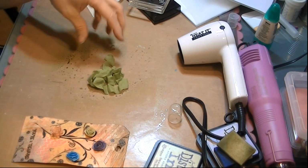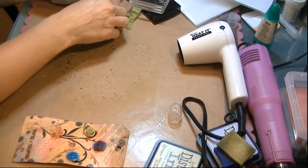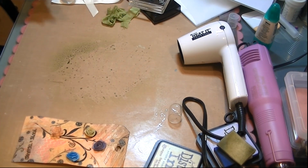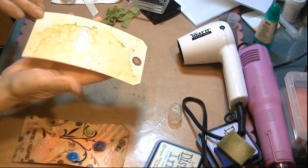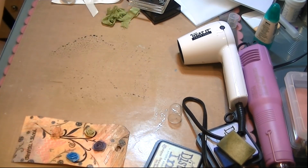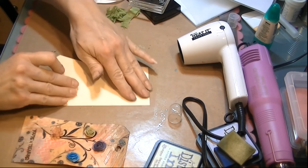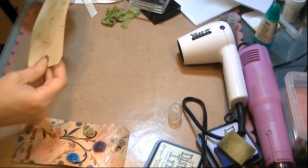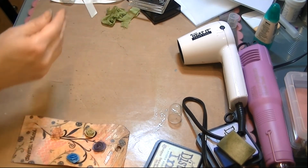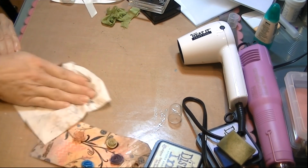So we'll scrunch that up and let it dry. Let's get a tag and wipe this up. Don't want to waste this. This is going to be awesome. Yes, awesome. Look at that. Amazing. Perfect. There's some more. There's a little purple on this one. Let's get some more on here. Let that one dry. Wipe this up.